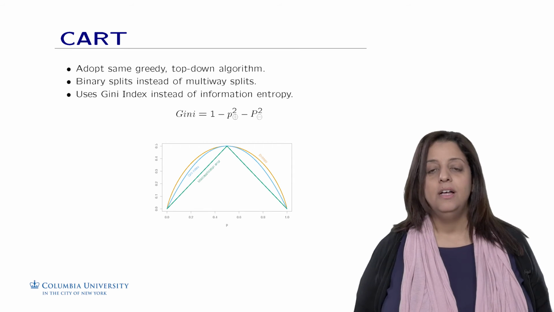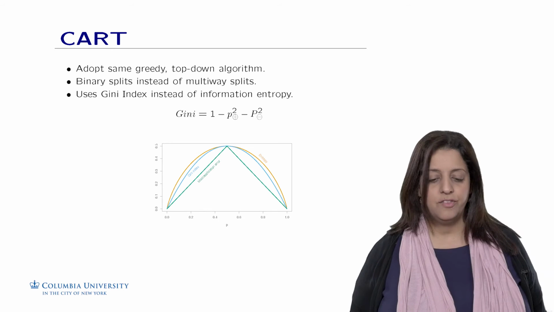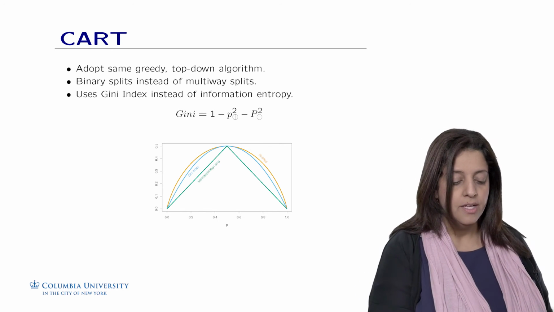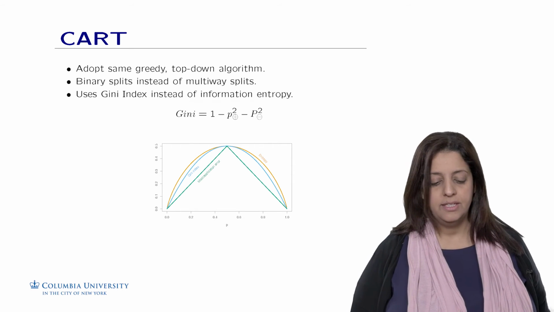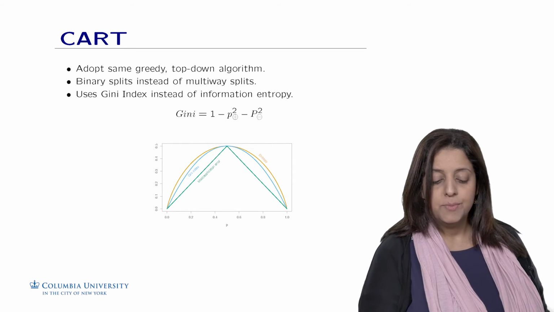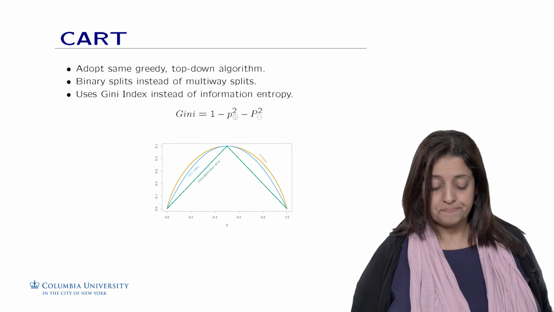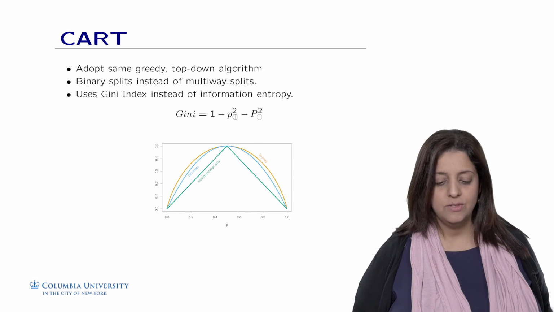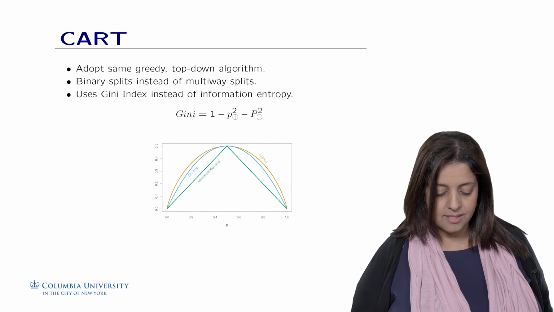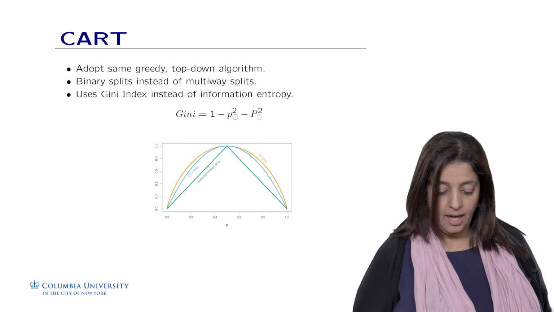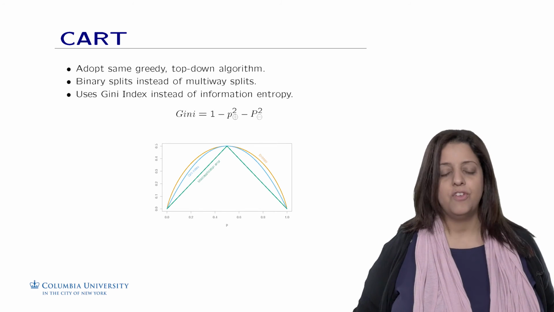index to measure the mix of the classes in the nodes, which is, in this case, instead of entropy, it uses the Gini index. The Gini index is also based on the proportions of positives and negatives, but puts them differently. In this case, the Gini would be 1 minus the proportion of positive examples squared minus the proportion of negative points squared. Okay, so this is pretty close to the entropy measure. It just doesn't have the log of the proportions. So you can see in this curve that the Gini index in blue is pretty close to the entropy index, and the two methods perform similarly.